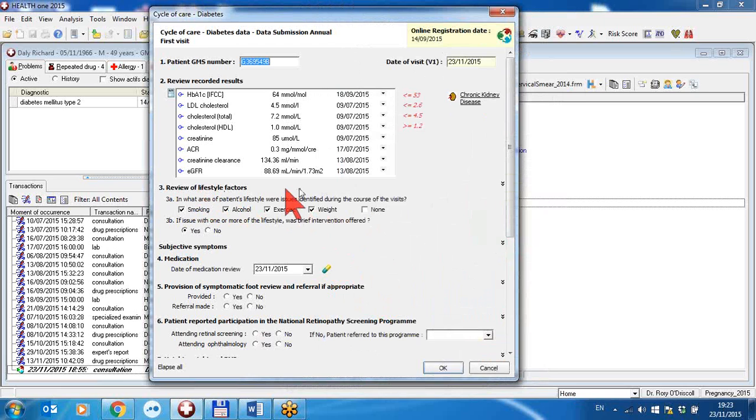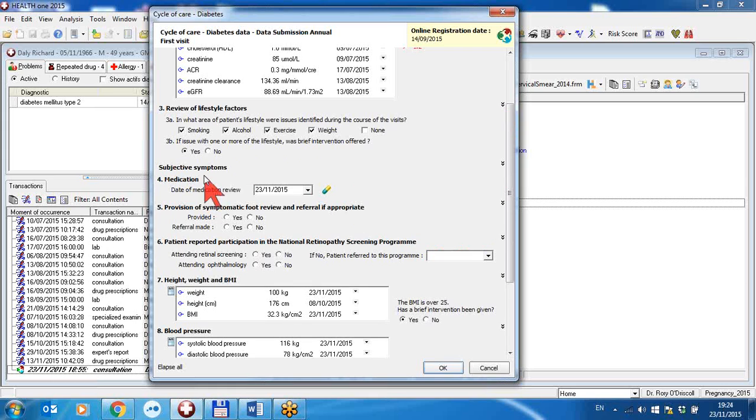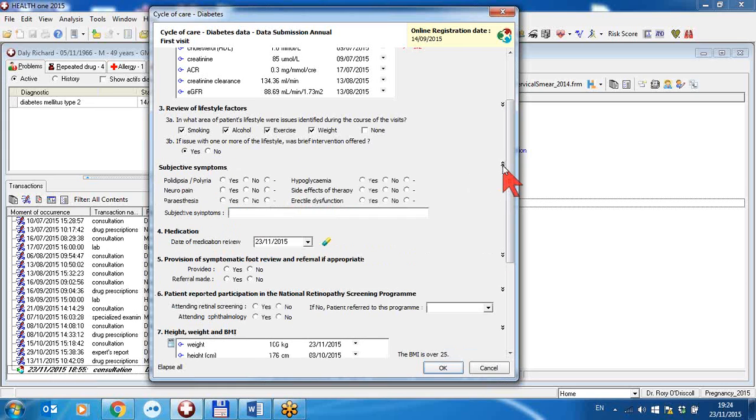Also, for each of these factors here, we have a little down arrow which allows you to expand the list of questions you want to ask to be consistent with our existing Diabetes Review 17 Mediform. So we have everything available to you. Good adherence to his diet, 30 minutes, and his smoking is 12 a day, and his alcohol is 12 a day as well. So you have all of these extra pieces of information, including the subjective symptoms here, which isn't part of the minimum data set, and you can ask him his questions here and put some text in here.